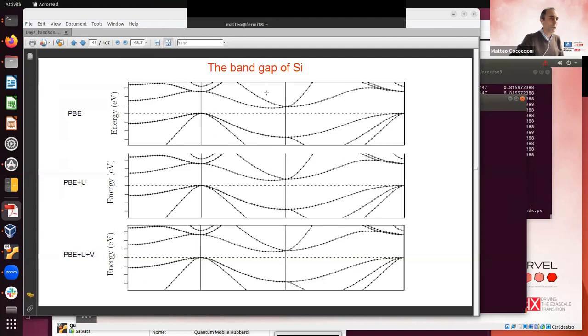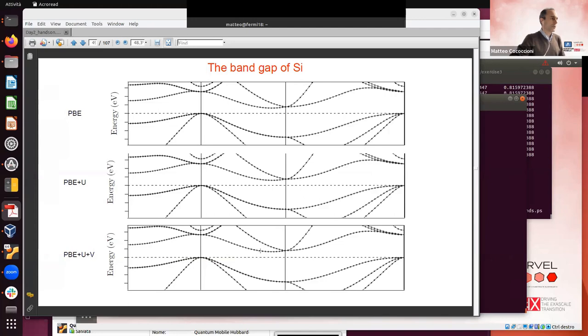So the band gap evolves in the wrong direction, just because of the reason I was mentioning this morning: the U-only calculation basically tries to impose a localization of electrons by suppressing, among other things, the hybridization of the states with their neighbors, while V instead reestablishes that, so it favors the hybridization with neighbors, and the gap, which in this kind of material is based on the splitting between bonding and anti-bonding states, basically gets increased.